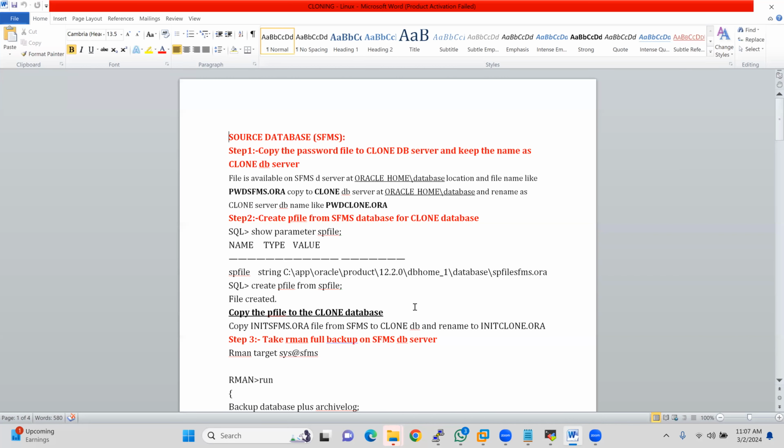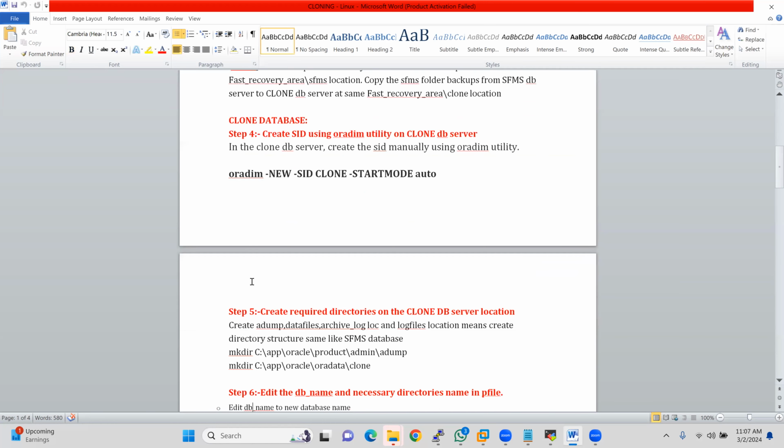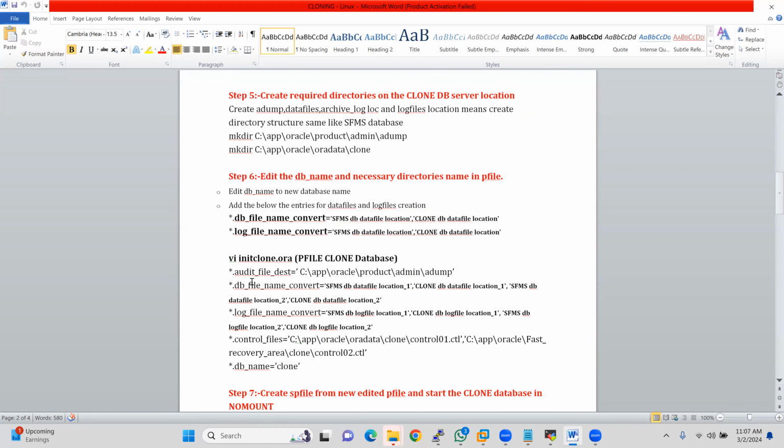Here I need to tell you something. As I said, because we have two servers, we have the same structure. In a company environment, they have a different structure. For the primary, they have a different server.